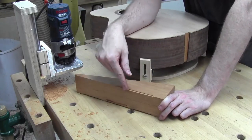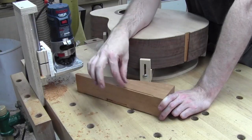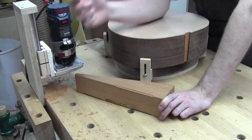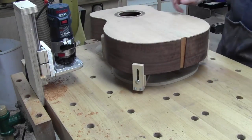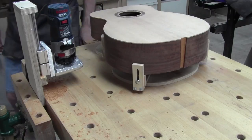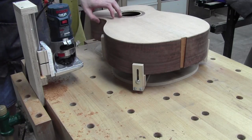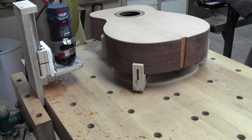And then after I do the purfling rabbet, I'll do a binding rabbet. I'll drop the bit down and I'll put a different bearing on and make a shallower cut. So I'm set. I'm just gonna run it for the top and back here. We are set to go. So here we are, routing the purfling rabbet.